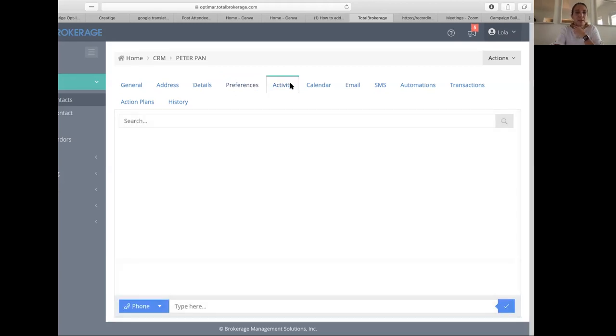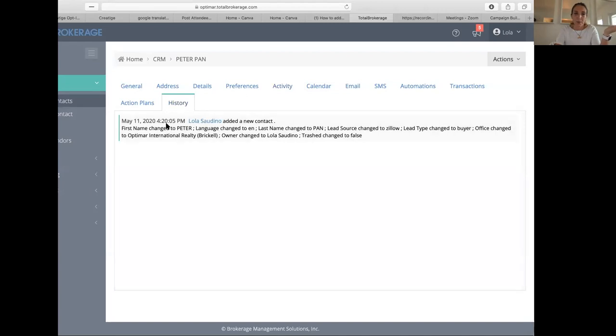So activity is a tab that, when they explained it to me in the class that I took from Total Brokerage, I was like, oh my God, this is awesome. Activity, it will start recording every action you have with this person. Any interaction the system is capturing, it will be in activity. You can create activities, like history, for example, is where it would be like the first time that I put his name.